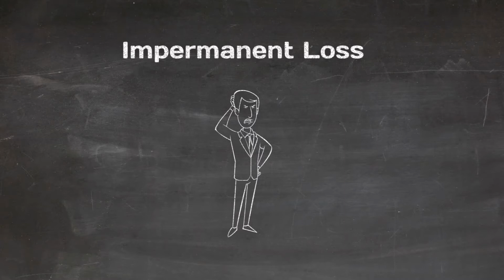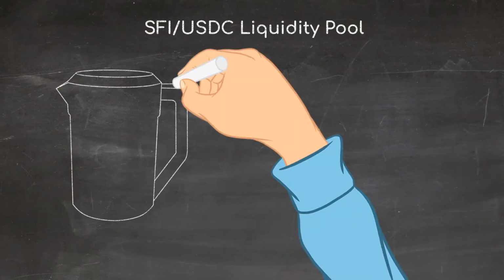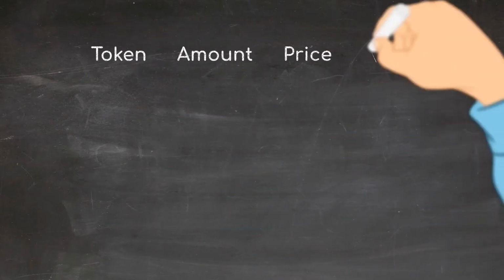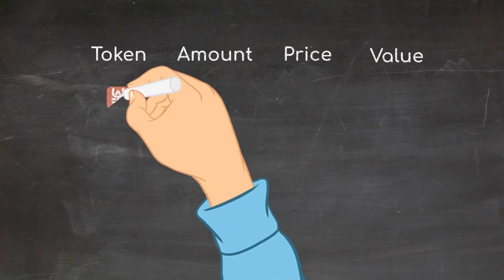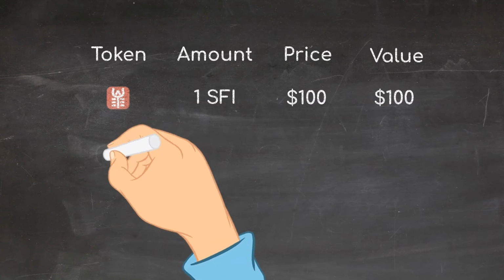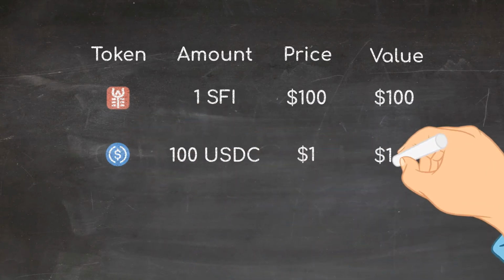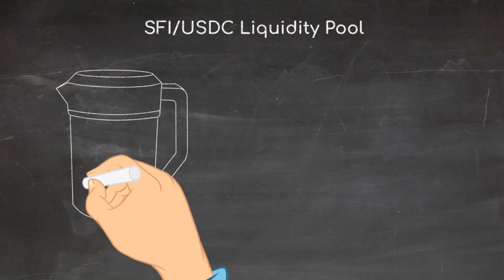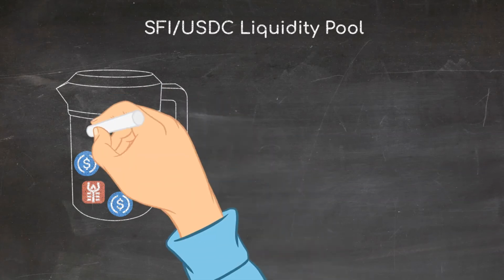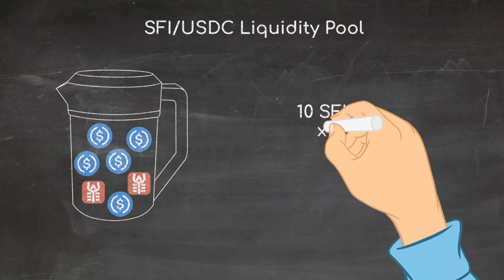helps out dramatically. Let's take a look at Matt and a hypothetical liquidity pool made up of SFI and the stablecoin USDC. Matt is going to be joining this liquidity pool, where in this scenario, the price of one SFI token is $100. Matt will be joining with 100 USDC and 1 SFI, making his total deposit equal to $200. In this example, Matt's total deposit is providing 10% of this pool's liquidity, meaning that the total amount of SFI in the pool is 10 and the total USDC in the pool is 1,000.